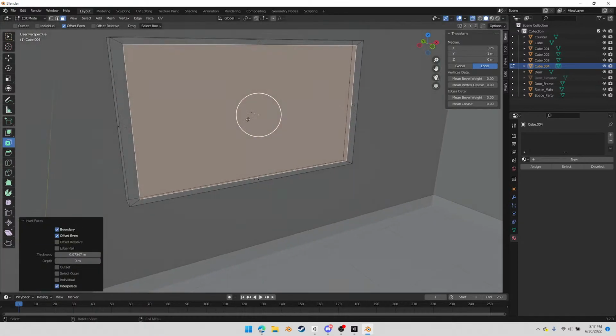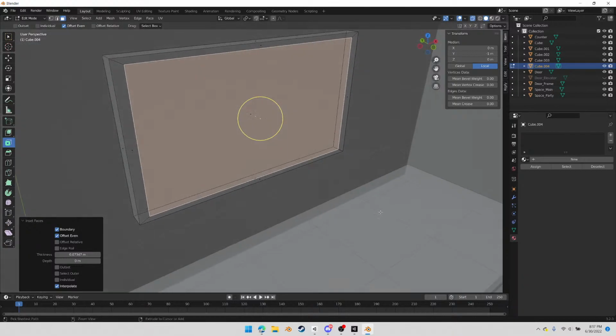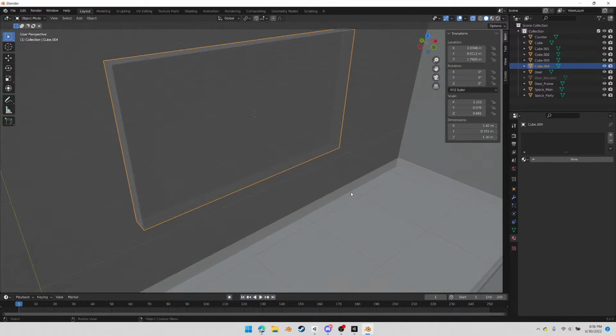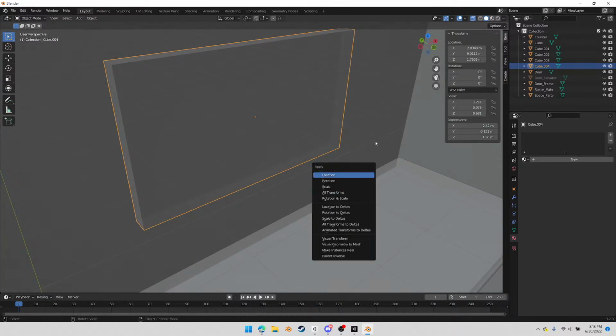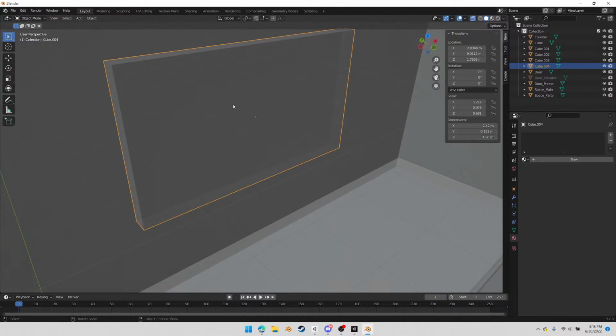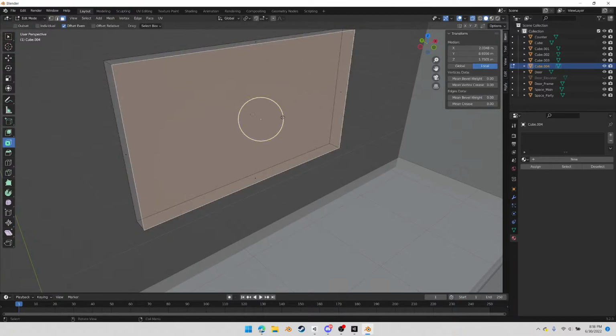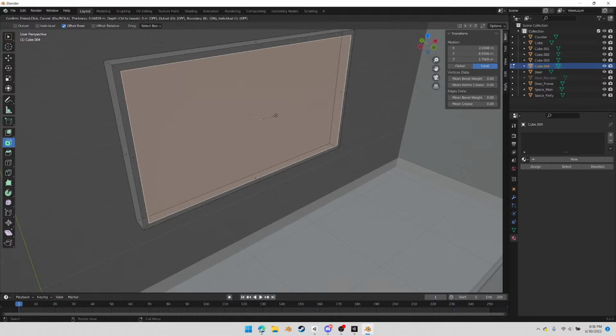Now notice how that is smaller than this, and this is a really good example of the all transforms. Because this thinks it's a 1 by 1, a 2 by 2 by 2, it's going to scale things in a different way. But if I go Control A, all transforms, and then scale it, it will be correct.